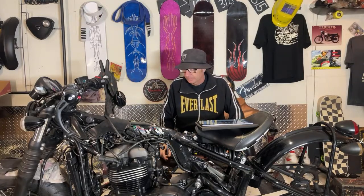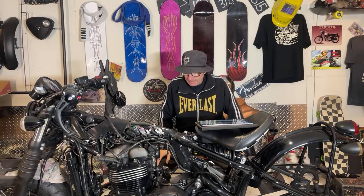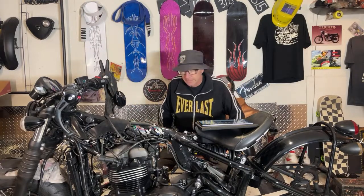So now I'm going to put the stand on it, get the jack underneath it, and start letting the motor down. It's still got things connected, but once the motor's moving, you can see a lot easier where all that stuff is.